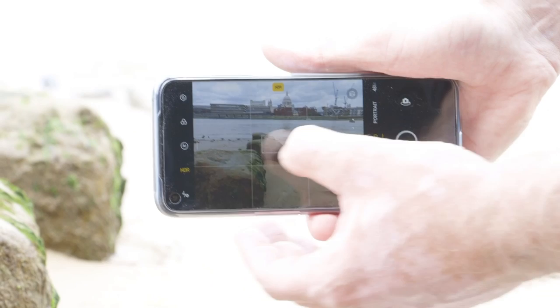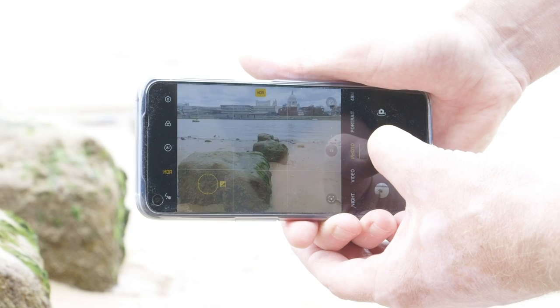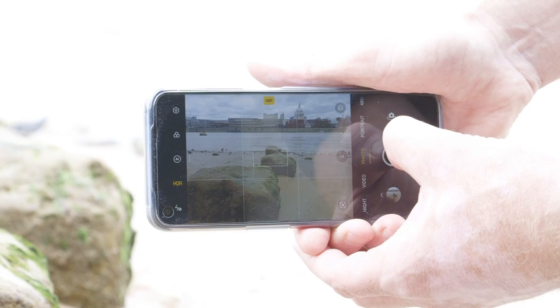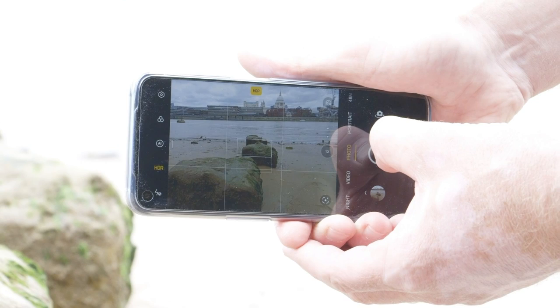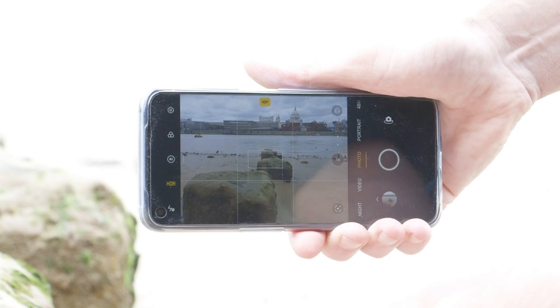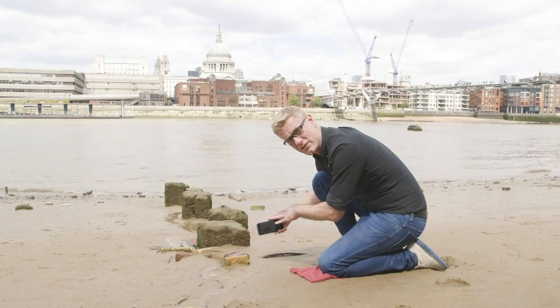Just remember to try and keep that on the right, separate from the left, to lead my viewer's eyes across the image. And always make sure that we're horizontally aligned as well, keeping the other side of the river on that top third as best as I can. Were it not such a wet surface, I might lie down on the floor, however I'm not brave enough for that right now. But I think I've got a variety of shots there, slightly different framing with HDR on and off. Let's see which ones work.